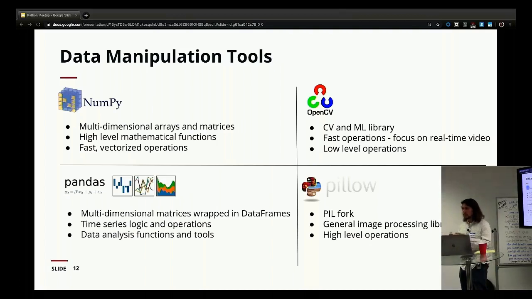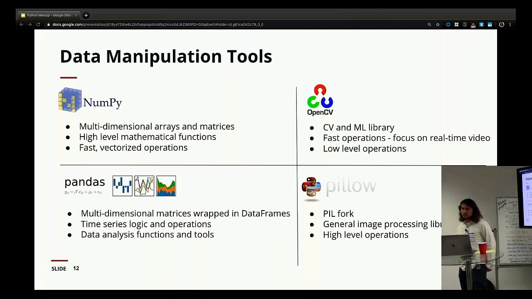Beyond just this representation of data, NumPy obviously has a number of mathematical and statistical functions that can work with these. And another reason that NumPy is so big in the Python community is that behind the scenes, it's really driven by C, C++, and Fortran. So when people start talking about, oh, you need to vectorize your code, what they're saying is you need to push those kinds of operations off to NumPy so that the faster code, the C code, the Fortran code, can run, and you can avoid those for loops within Python.